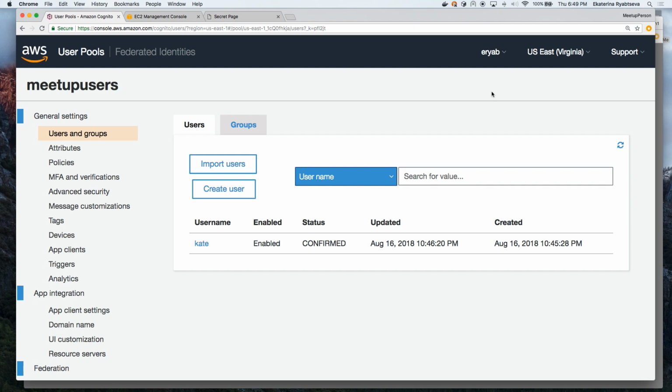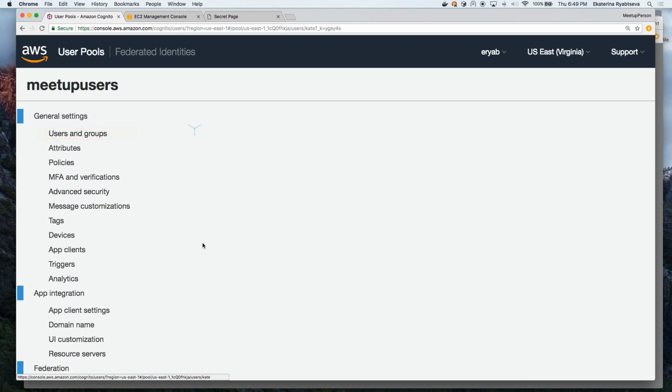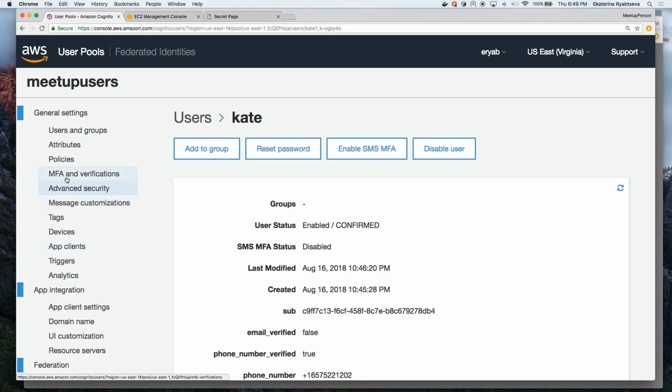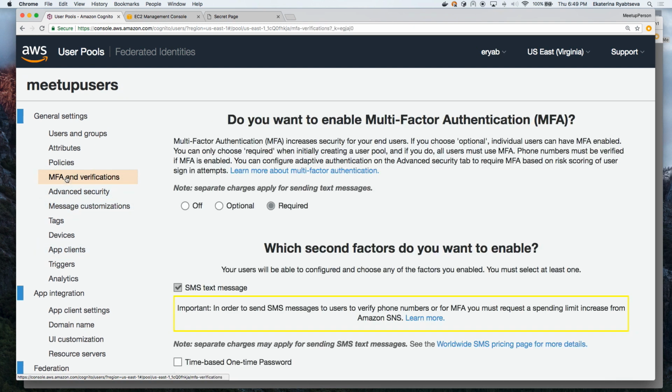Okay. Can you turn off two-factor authentication? You can actually, I think, yeah, you can. It says disable. Remember how I told you that if you want to require it for every user login, you have to make it required at user creation, but you can actually turn it off now or make it optional.